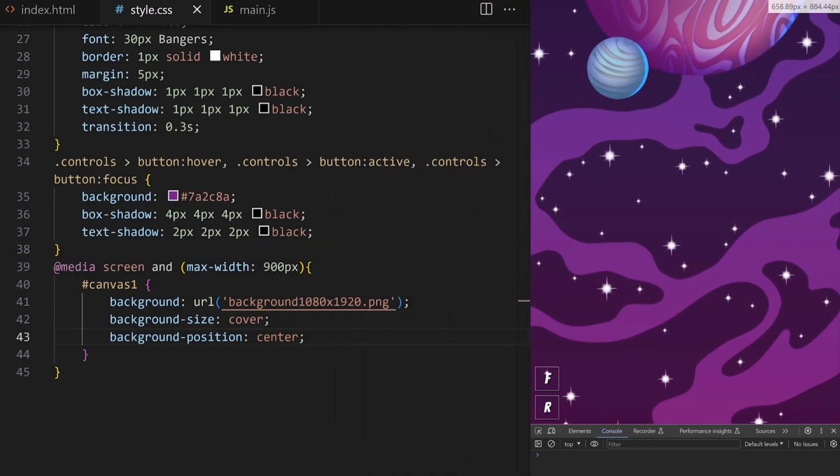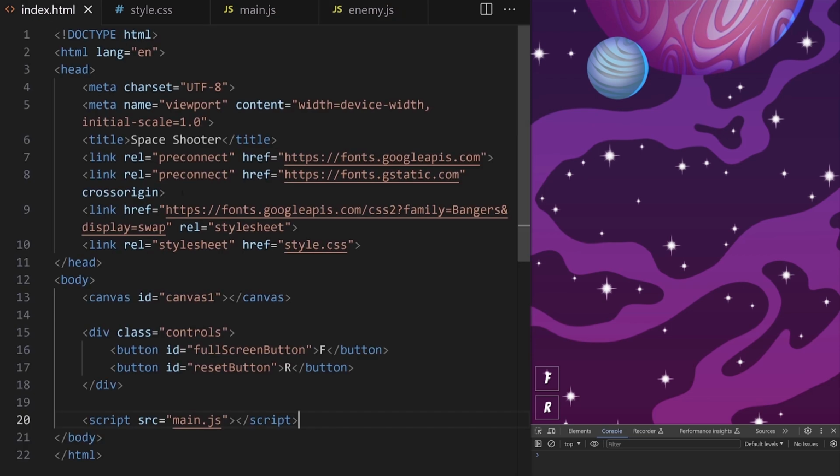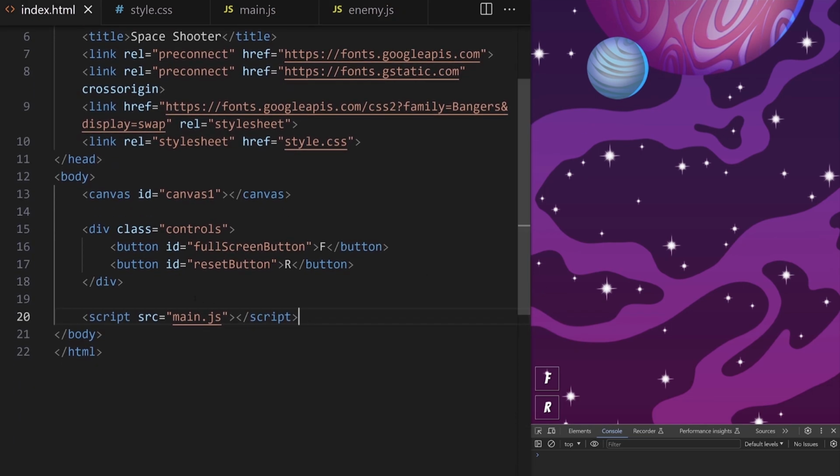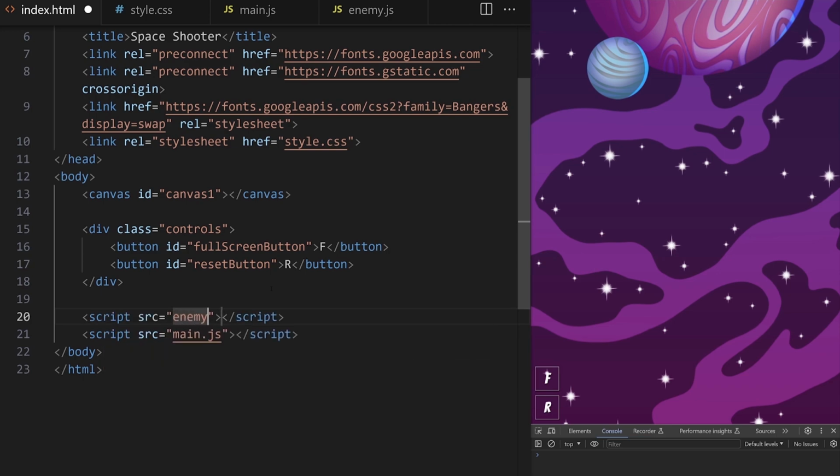To keep this codebase easier to navigate in, I will create another JavaScript file called enemy.js. Here we will have our enemy class and we will extend it into multiple enemy types. I could use JavaScript modules here, but then I would have to show you how to run a local server. So I will keep this simple and I will just include enemy.js file here like this. It needs to come before main.js when we do it this way. The order in which we include individual JavaScript files can be important.